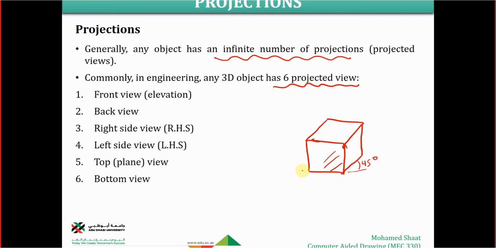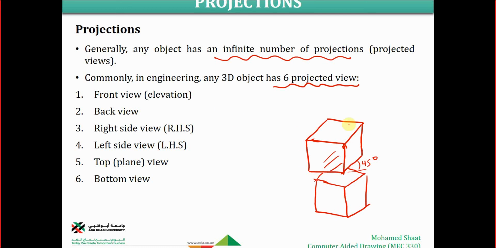But if I decided to draw this cube as isometric, it should be represented in such a way that these 2 edges should be inclined at 30 degrees, and this is the vertical edge. Then you're gonna have this face, and this is the second face. Then you're gonna complete the shape. Make sense? So this is gonna be isometric. The one here should be blue, it should be the isometric.